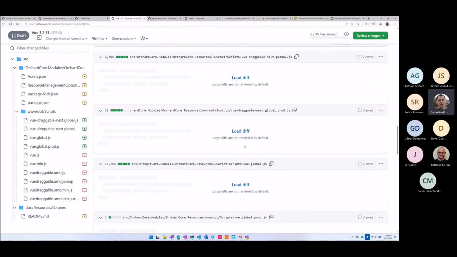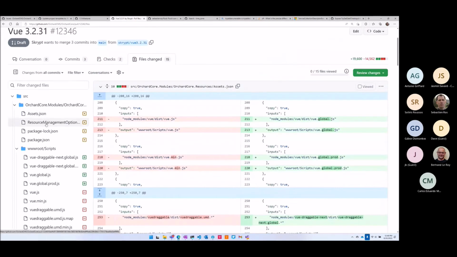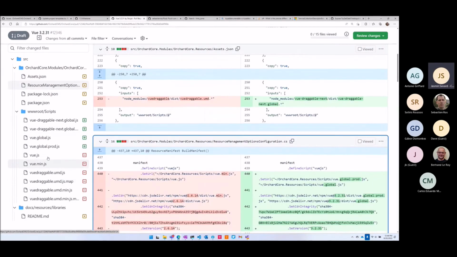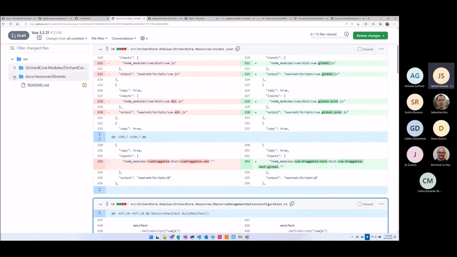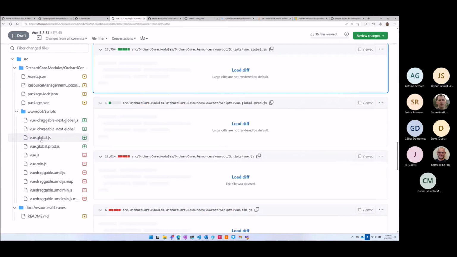Then where are the changes in the admin here? Oh, it was just to change the elements, which is what Antoine did. So I copied his pull request and was setting up to work on this on weekends. So I've not changed anything yet. It's just the elements there that are changed from Vue 2 to Vue 3. The assets.